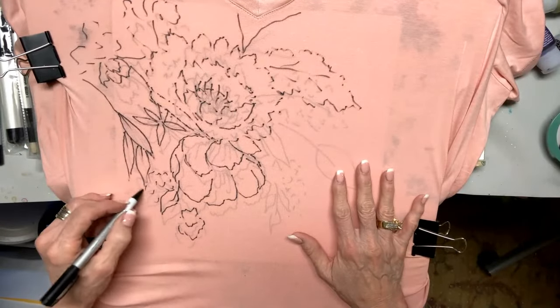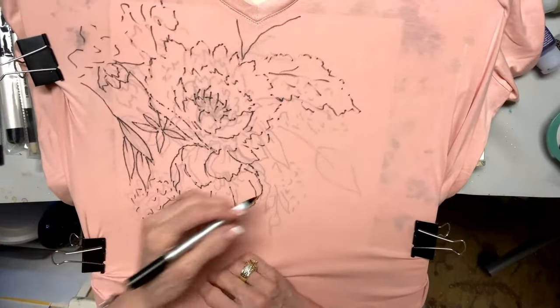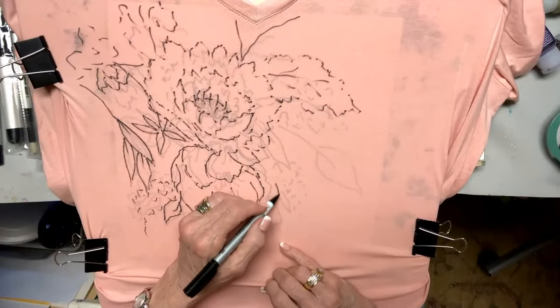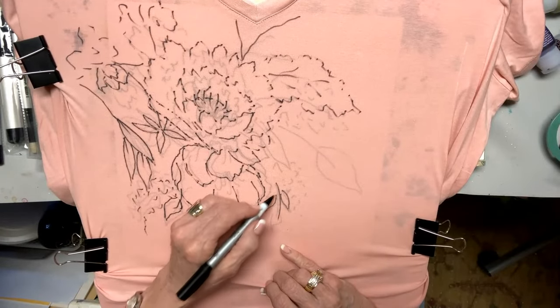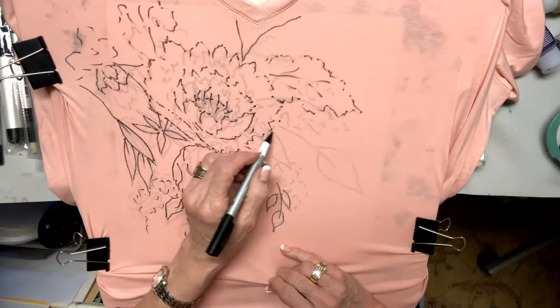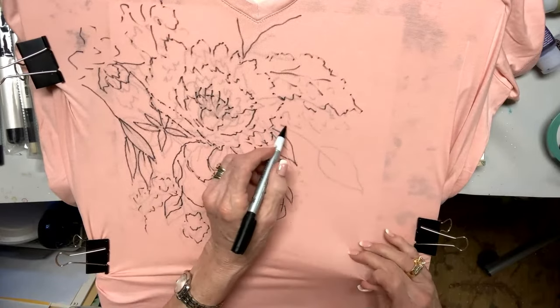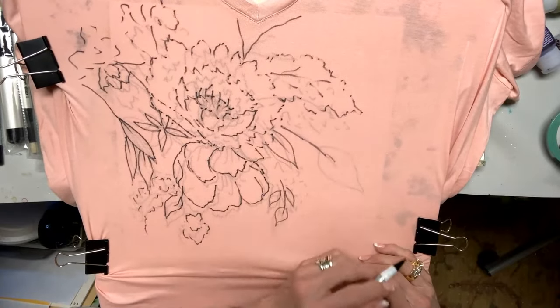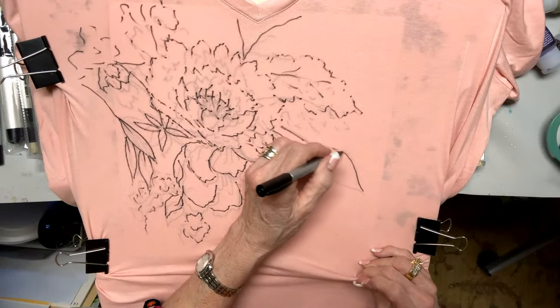I was looking for a sweatshirt, but in Florida they have no sweatshirts right now. I'm going to pull the little leaves — some of it I paint and just put this on afterwards. Long leaves. Can you kind of see what I'm doing? If I pull it back, that was better.